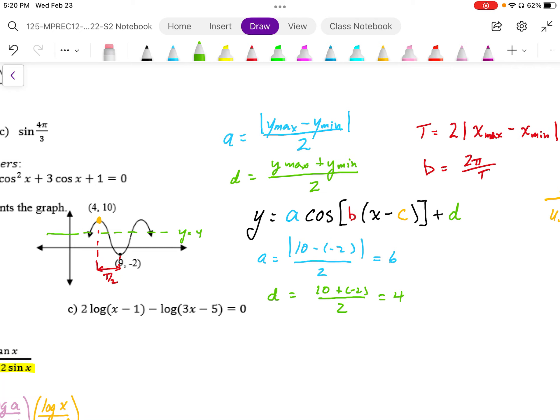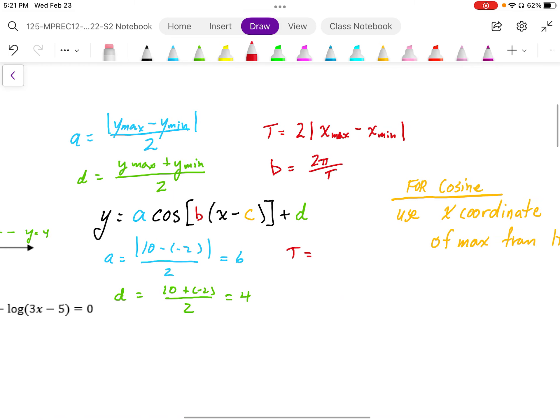The period, we're going to calculate the period here. The period value is going to be half the distance from 4, or sorry, double the distance from 4 to 9. So, we're going to subtract, so 9 minus 4, multiply that by 2. So, we end up with a period of 10. That means the B value is going to be 2 pi over 10. Okay, and I'm just going to leave it like that. Because in this form, I can see directly the period value.